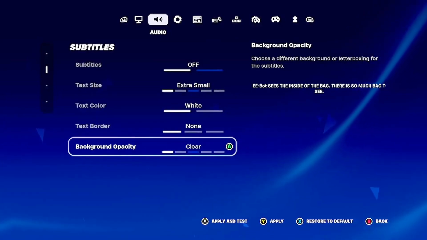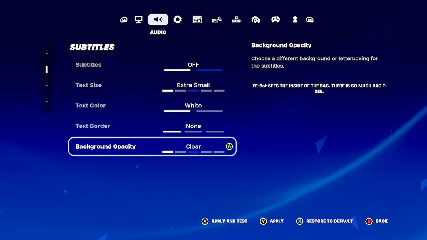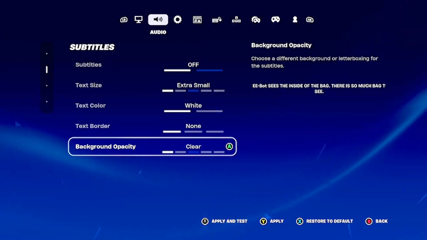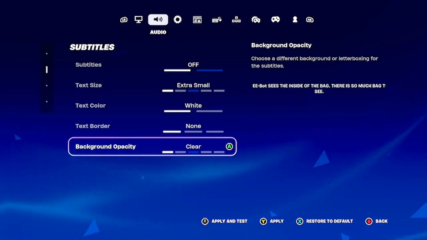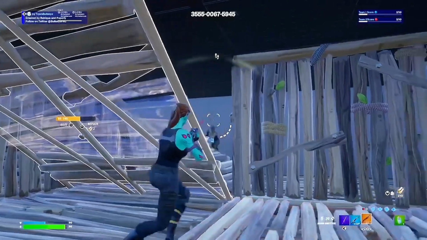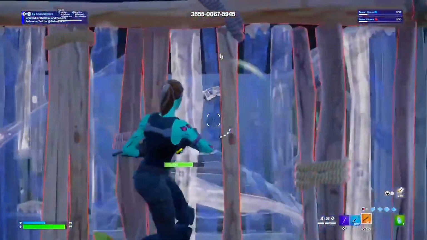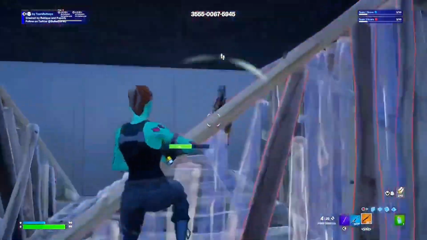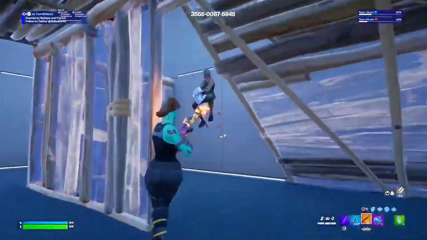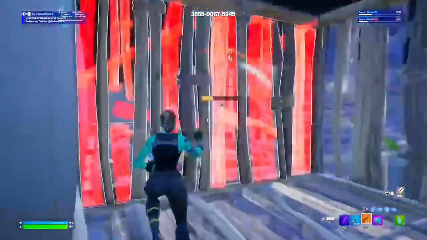Everything to the left. The only thing that doesn't really matter is your text color. It can be white or black. It just looks better white in my opinion, but that's it for your subtitles. It's pretty light. It's a small fix to make your frames a lot, and I mean a lot better. It's a small fix, but it helps. You need every benefit you can get when you're playing on console.